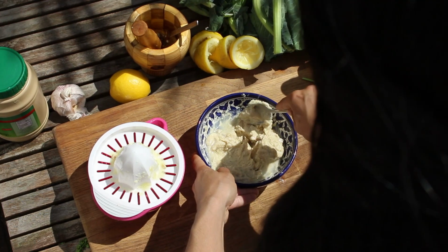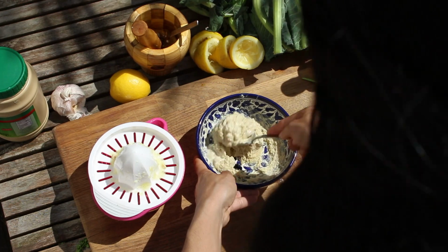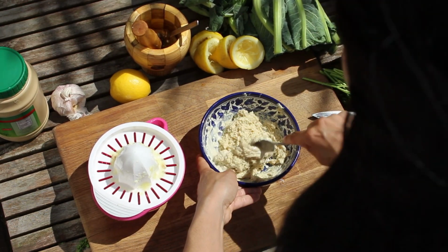I personally like it really lemony, so I might actually squeeze that last lemon because I just love it. I just love it being really lemony, but obviously you do it how you want to do it. You can adjust it.